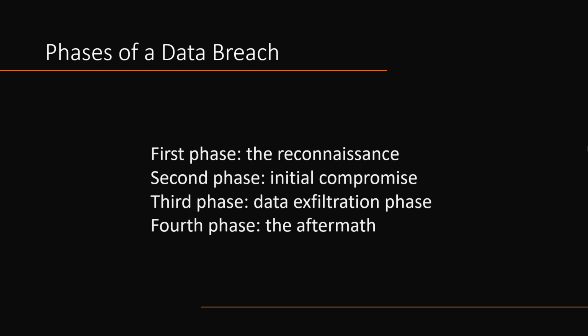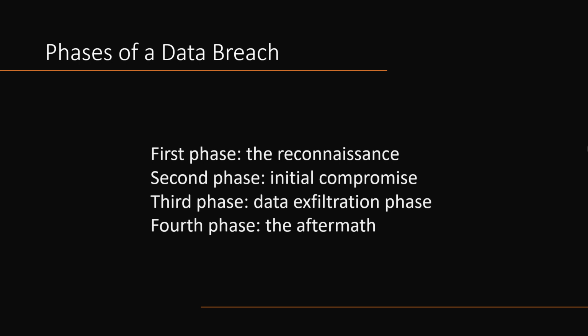Next comes the initial compromise, where the attackers gain a foothold in the target system. This could be through a phishing email that tricks an employee into revealing their login credentials, or by exploiting a known vulnerability in outdated software. "Once they're in, the real work begins," the expert continues.